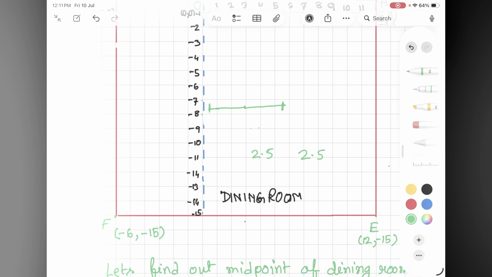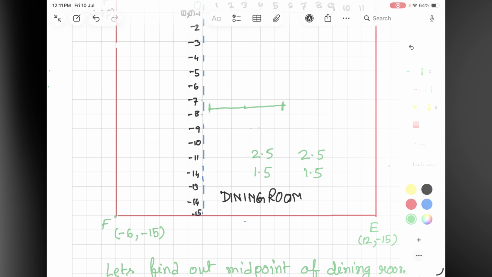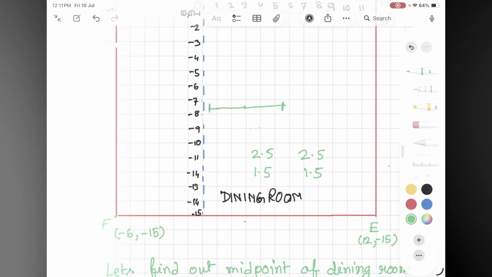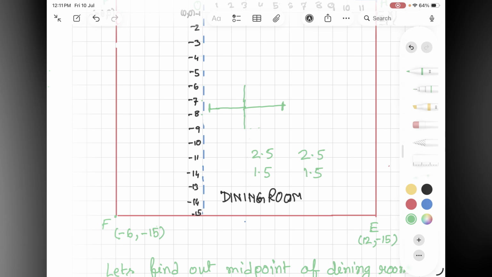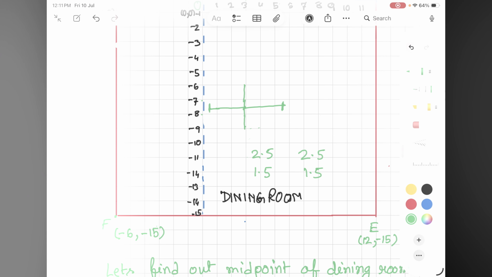Similarly, the breadth of the dining table is given as 3 feet. If you divide it into equal parts, we get 1.5, 1.5. So up and down we get the measurement 1.5, 1.5. Let's locate it. Already 0.5 is there because the center is at 7.5. So this half, 0.5, and this is 1 unit. The total is 1.5. Similarly on the down side, this half and another 1 unit. From up to down the total is 3 feet.